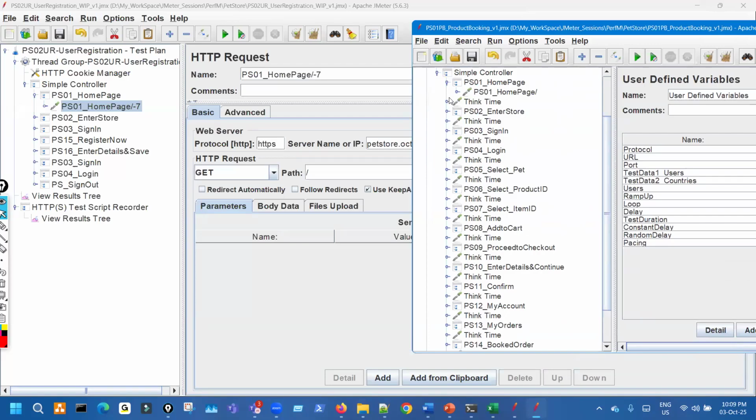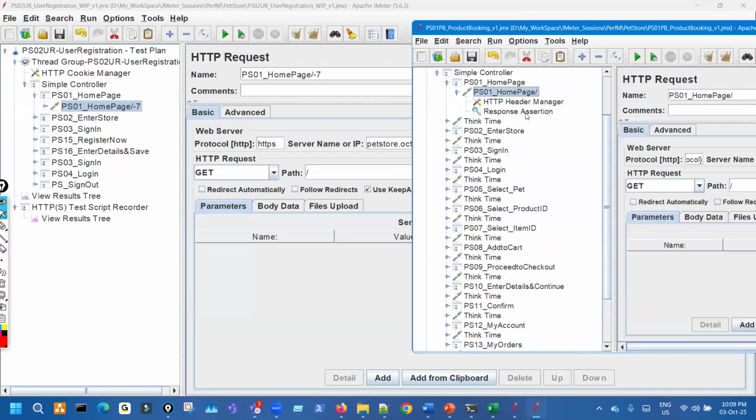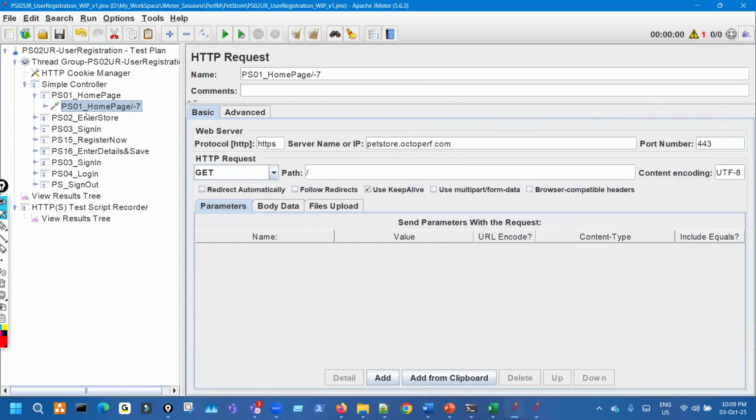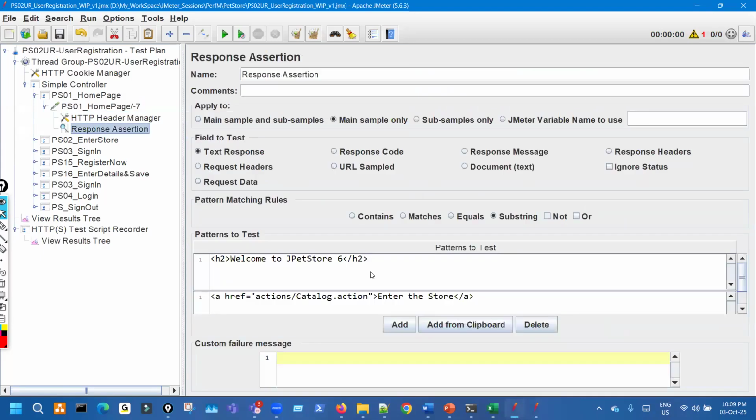But this you do yourself. So home page, you see, I'll copy the assertion from here. You can also do this in real time. To save the work, you already have one script, so whatever necessary content is there, we can copy and paste into another script, right? So this assertion of home page from product booking, I'm taking and pasting it here.